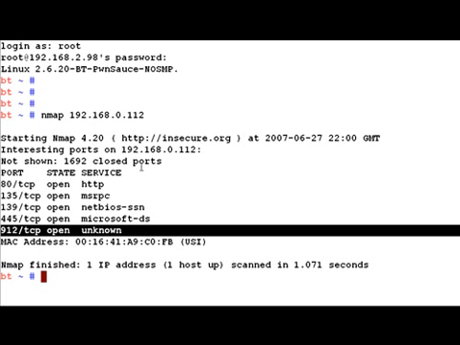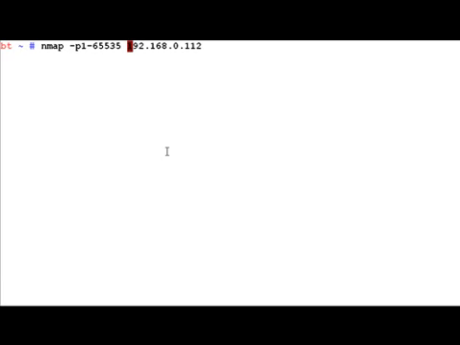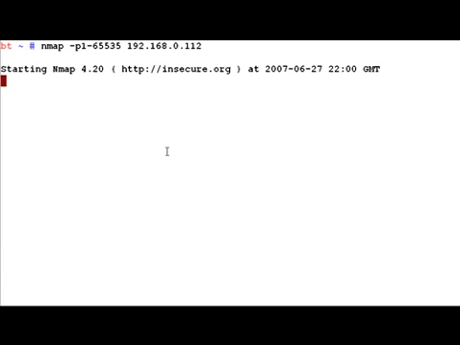Now the question is, does it try out all the ports between 1 to 65,535? The answer is no. It actually tries out most of the ports, right, which are there in /etc/services and a couple of more. So what we can do is, we can now go ahead and tell Nmap to use the entire port range, right? So I can say 1 to 65,535. Let's go here and then start this once again.